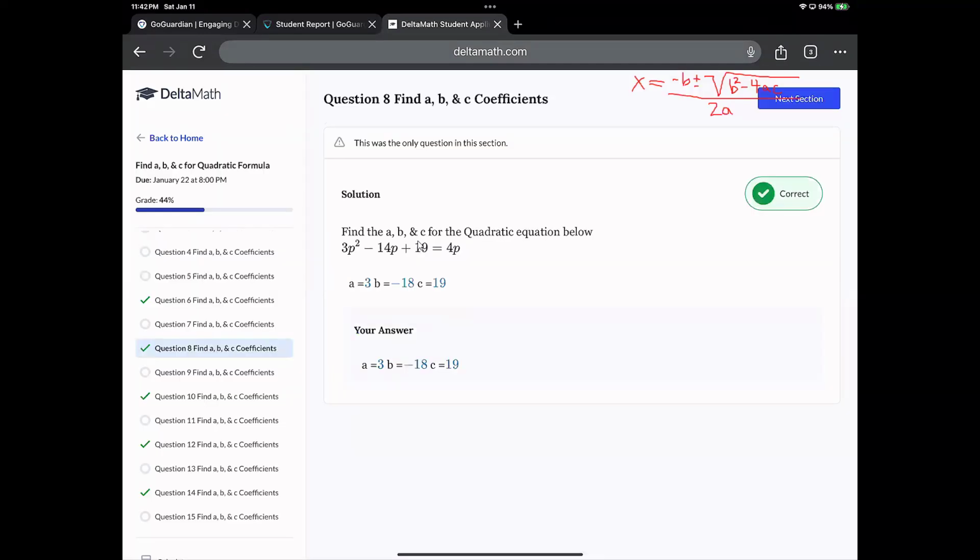All right, so guys, in order to use the quadratic formula for any of these problems, you have to find the A, B, and C. So you have to set the quadratic equation equal to 0. Whatever's on the right-hand side, you have to move it to the left-hand side using the inverse operations, and then combine it with the like terms. Once you get everything combined on the left-hand side, you're going to find the coefficients, the A, the B, and the C. And then you're going to use the quadratic formula. You're going to use this right up here.